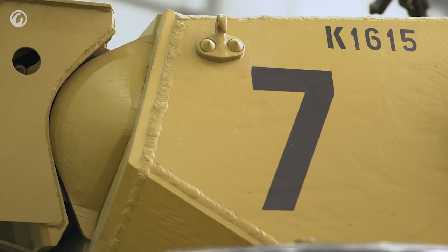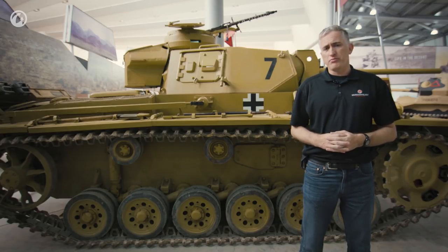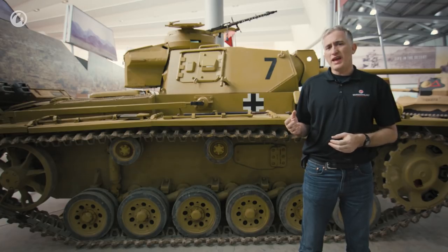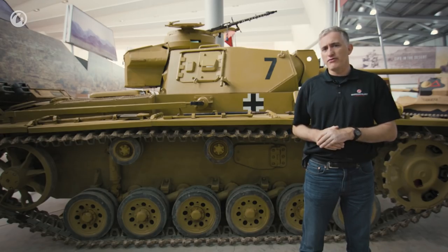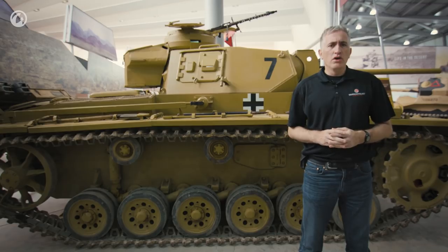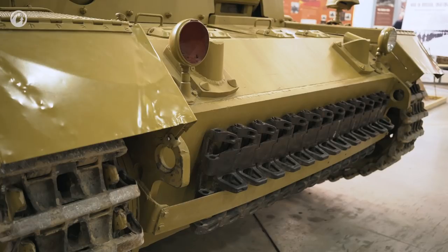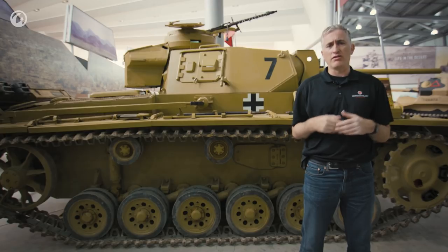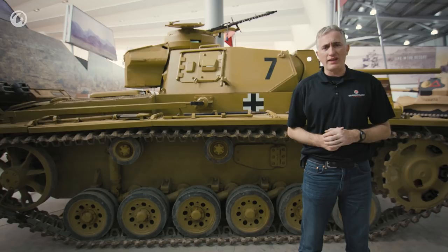One of the significant features of this tank compared to pretty much any other tank in production at the beginning of World War II was that it was welded. Really only the Soviets and Swedes — both of whom the Germans were rather cozy with in the 1930s — were mass-producing welded tanks. The tank retains the somewhat boxy look common to British or German vehicles from most of the war, and the person to blame for this was a bloke by the name of Dr. Rao, who decided that sloped armor for only maybe 10 degrees would be more than adequate to protect the tank without suffering the volumetric problems inherent in sloped armor. As Hilary Dahl put it, it wasn't that the Germans didn't understand sloped armor — they just didn't think it was worth the effort.